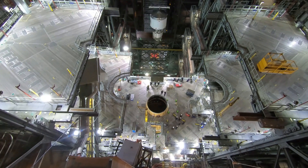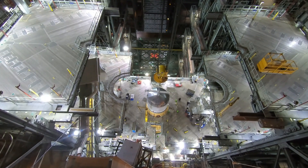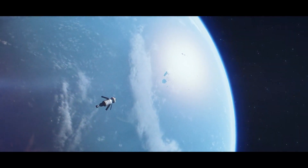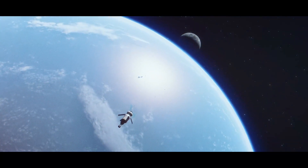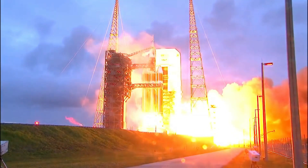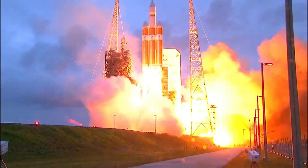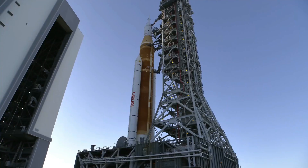In addition to these veteran parts that were flown on many shuttle missions, the upper stage of the SLS rocket is also a derived piece of hardware. This is the Interim Cryogenic Propulsion Stage, a 45-foot-long hydrolox stage used to send the Orion spacecraft on a trans-lunar injection. While not directly reused in the sense of having multiple flights on one stage, it is reused from another program — that of the Delta series of rockets. But this then begs the question: if SLS reuses so much hardware, why is it still so expensive?